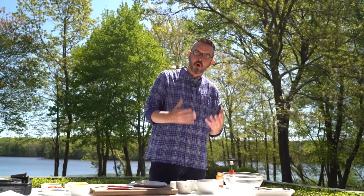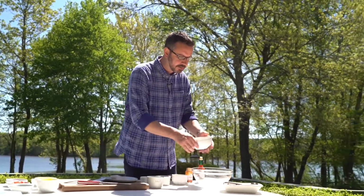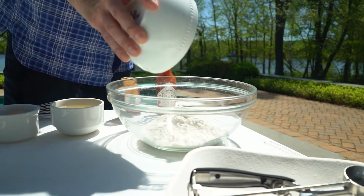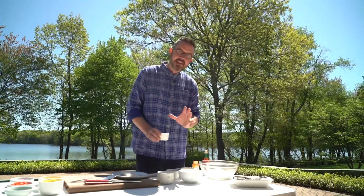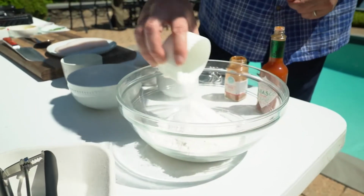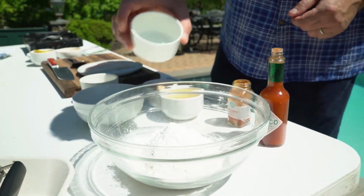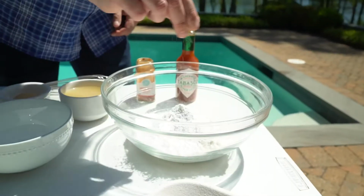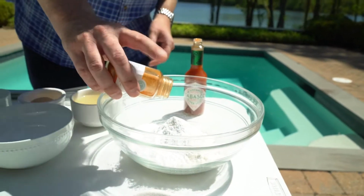So fritters or clam cakes are generally made from all-purpose flour, and that's how we're gonna get started here today. I have some well-sifted all-purpose flour. Now we're gonna add some baking powder. Now baking powder is critical in this dish because that's what's gonna make this all-purpose flour in this batter light and fluffy. Now we're gonna put a little bit of seasoning in here. So we're gonna go in with some kosher salt and some paprika as well.